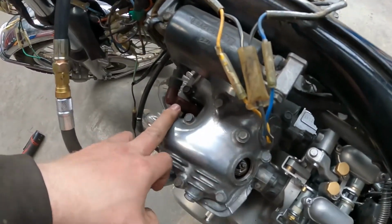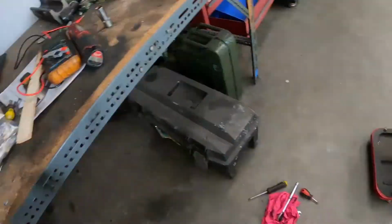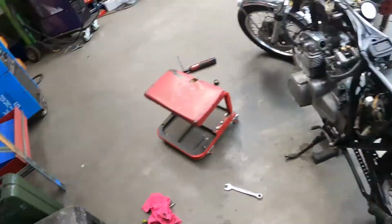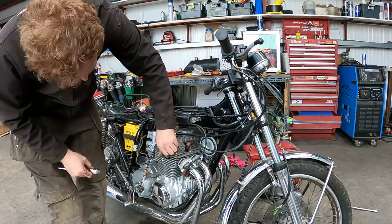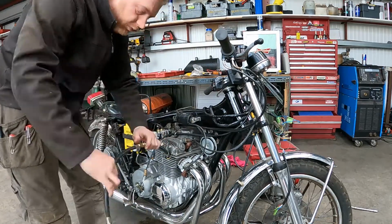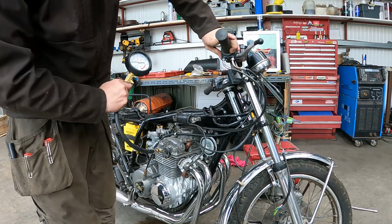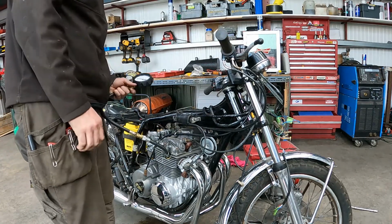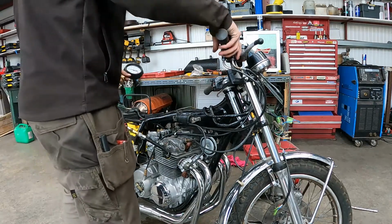What I'm gonna do, I'll pull the second cylinder in. Actually, I might pull this far cylinder, it'll be easier to get to. I'll pull it and compression test that, just to make sure it's not a fault with the gauge before I go and do anything else. Not making a wild pile either. Might just be all the extensions in it and the fact that it's a small engine.